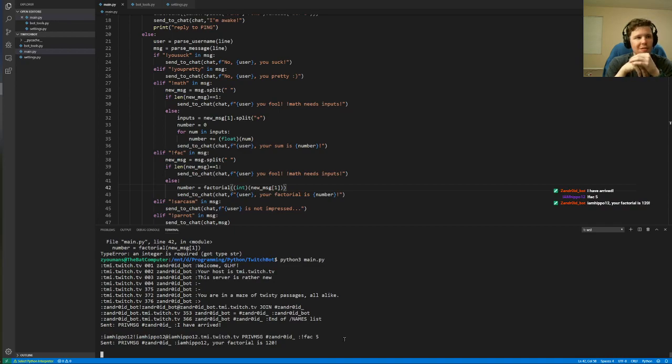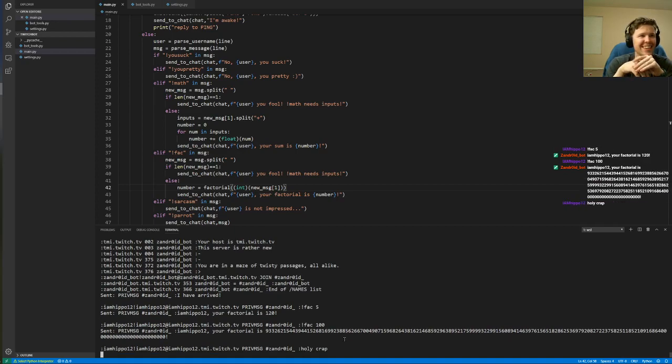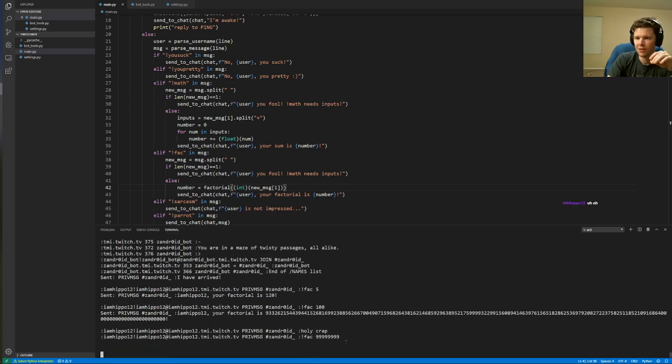Is that right? Holy crap, Nate! This is why we can't have nice things. Because you keep breaking stuff. That didn't work. I mean, it's still... Oh. I'm gonna kill that right there.